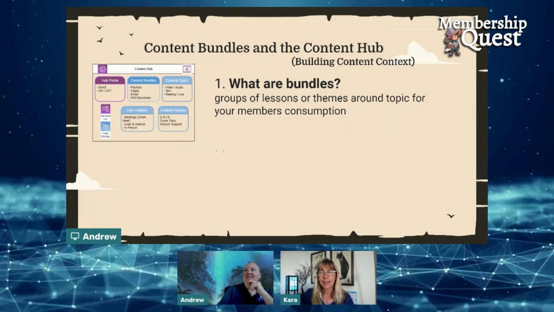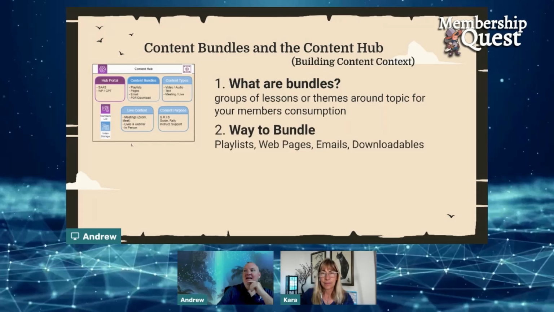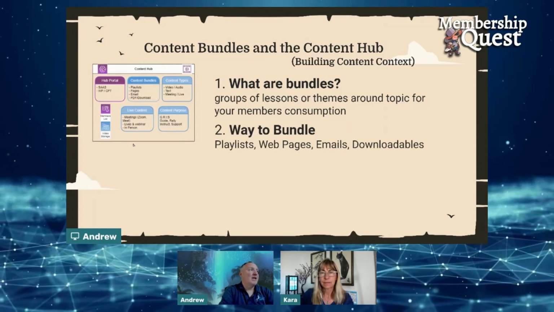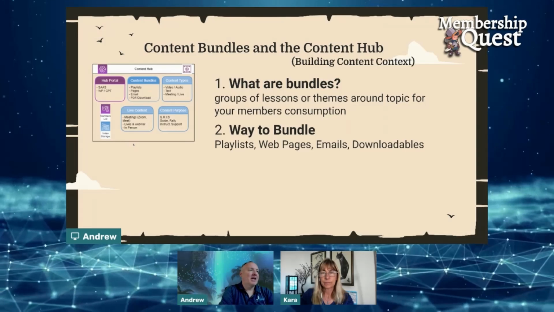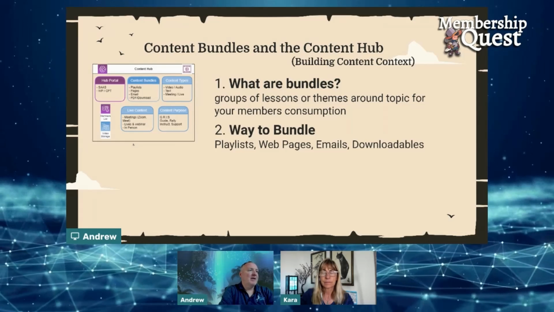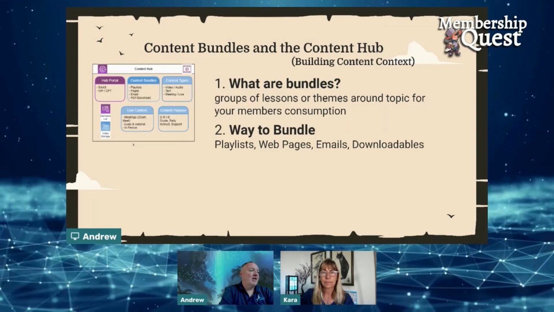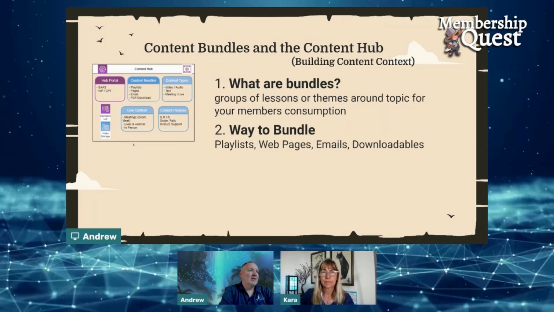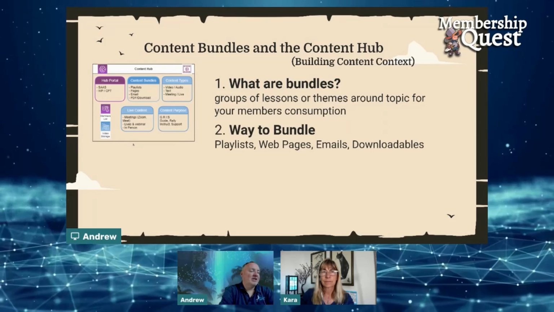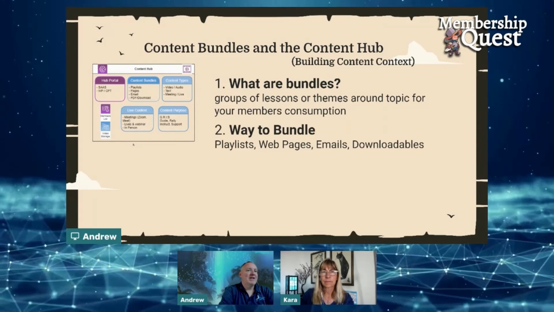So the bundles is where it begins. And now we're going to talk a little bit about how we do it. We'll talk a little bit about how to do it through tech, but how are we actually bundling things up? These could be playlists, web pages, emails, downloadables. You think of an email as just an email, but actually emails are groups of content, right? And you're bundling it based off of content, whether it's drip content or a specific reason for them to be downloading it.